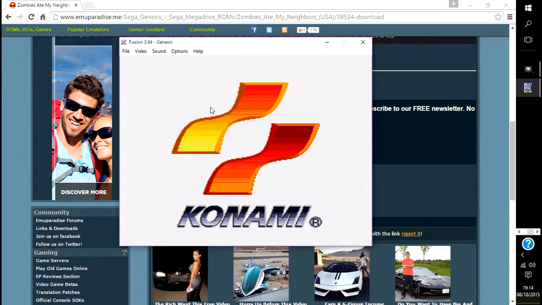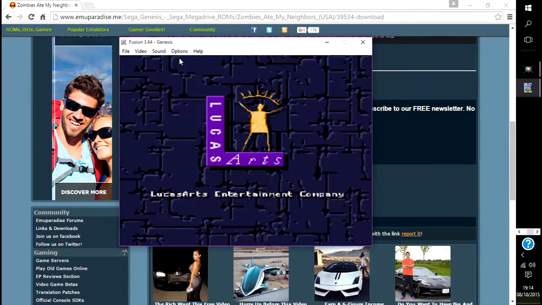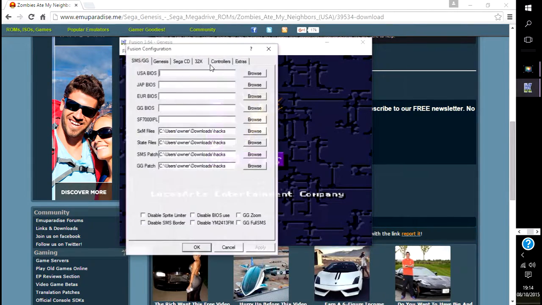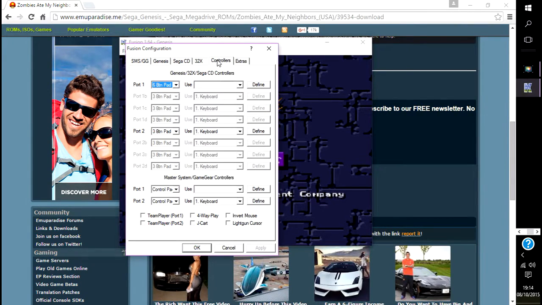You could probably find other ways to do it, but this is the way I've always done it. And because my Genesis or Mega Drive got stolen years ago, this is what I always use for these sort of games, other than Sonic and that, which I play on my, not iPhone, sorry, my Android, my PlayStation 2, sometimes my Xbox 360, because there's just so many ways of playing it.